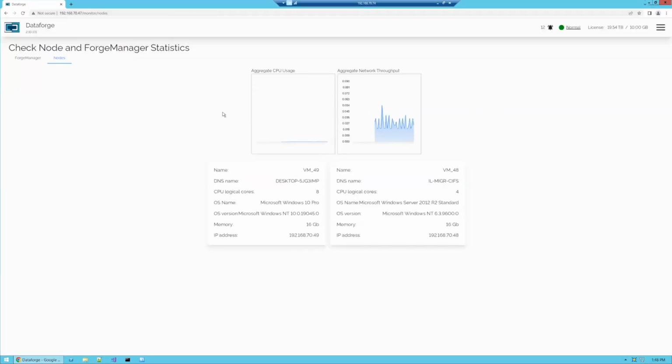When you're running a job, you can also see the CPU usage and the aggregate network use of your nodes. This is useful because if you're seeing an assessment or a migration taking too long, in addition to looking at our own logs, you can use this as almost like a real-time troubleshooting tool to find out what node might be misbehaving.